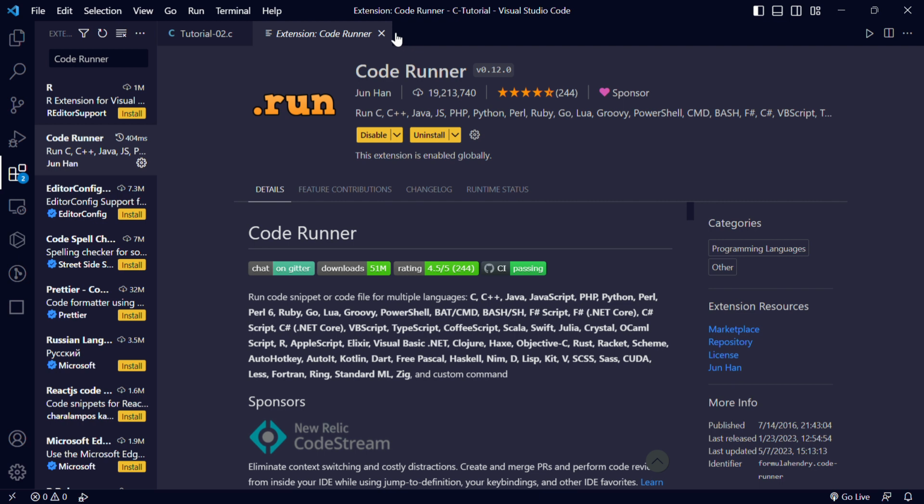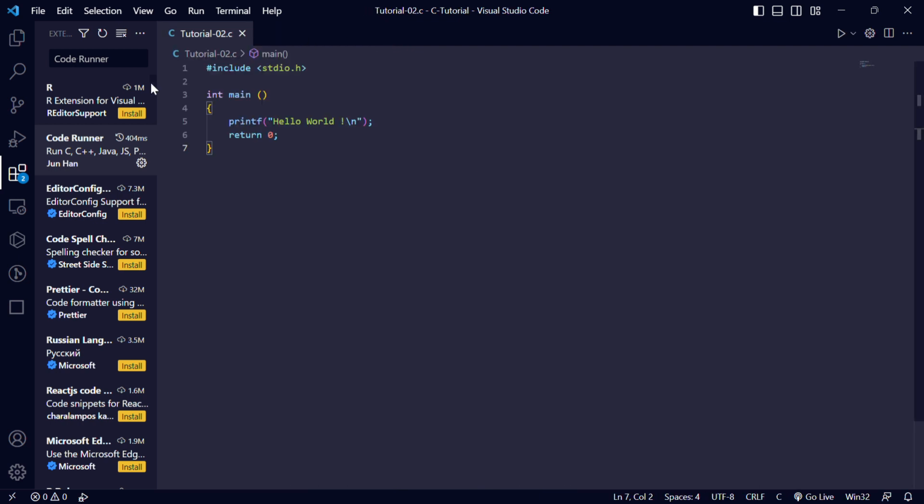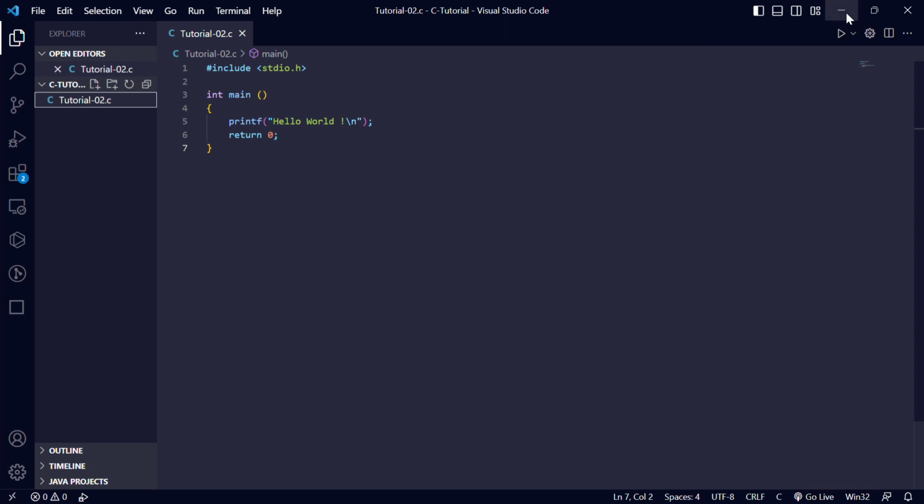When you install this VS Code extension, you will see a play button here. This play button is to run your code.